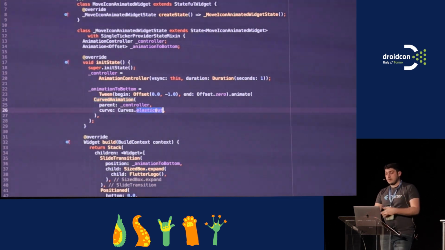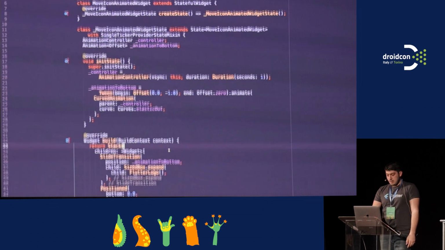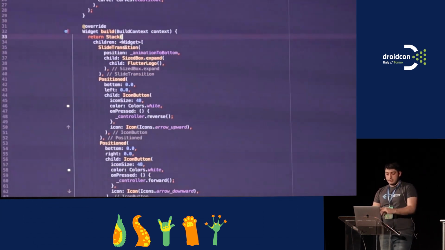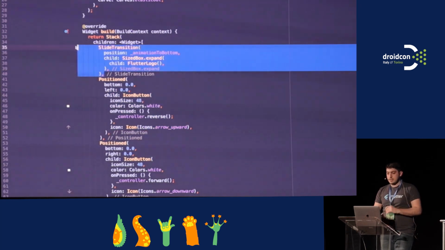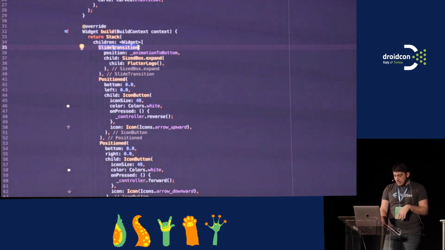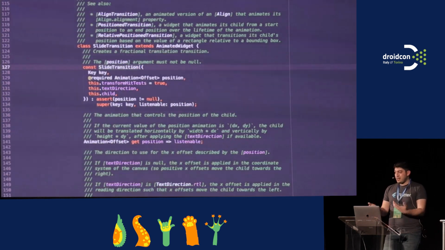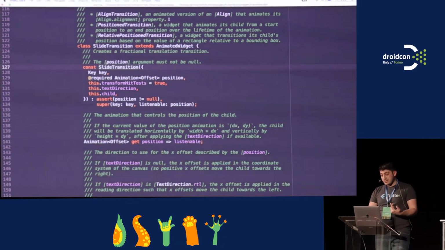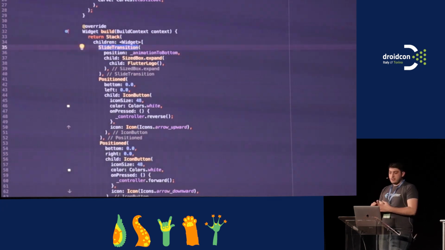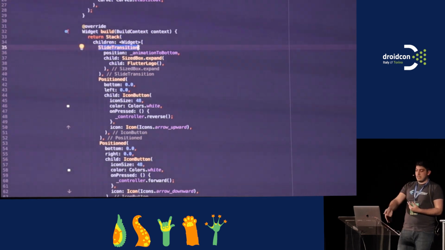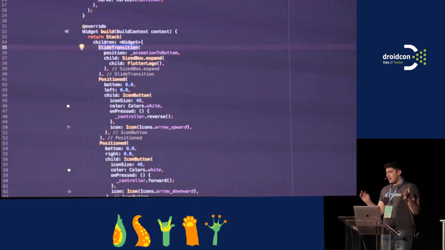I decided to use elastic out, as I said, to have the jumping behavior. And basically, in my child widget, these are the buttons. We can ignore this, but this is a part that we should be looking at. So we have slide transition. And as we remember, slide transition, like there are out-of-the-box things from Flutter as animated widgets, and slide transition is one of them. So what I basically do is simply give my animation object to slide transition and give my child, and it is doing everything in the background for me. I'm not doing anything extra.